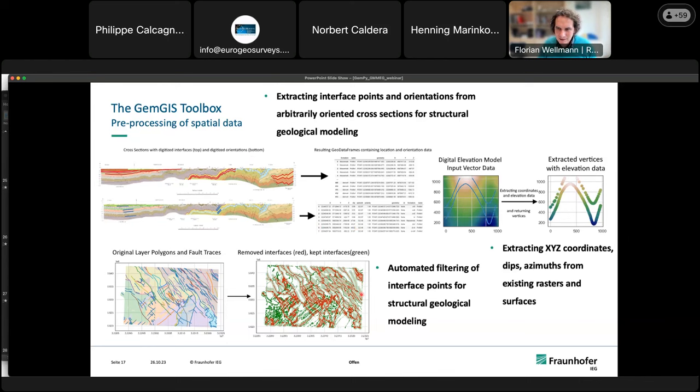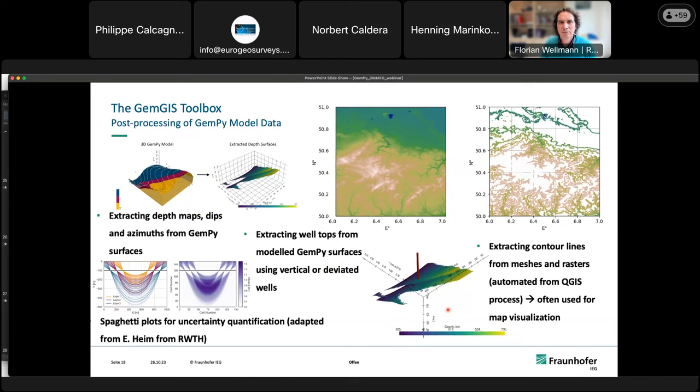So this is basically the typical workflow with GemGIS. It also provides some functionality to filter data sets if we have too much data, to extract only a subset of coordinates, which you can then use for modeling. It's also a way to import other types of geographic data, like topographic maps, for example, and a way to then go back and visualize results. So the idea is really to have not only a one way from QGIS over GemGIS to GemPy, but also to be able to take the generated models back into your GIS project in QGIS in this case, and to make this interaction in both directions.